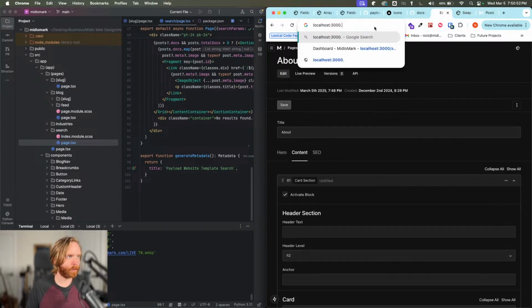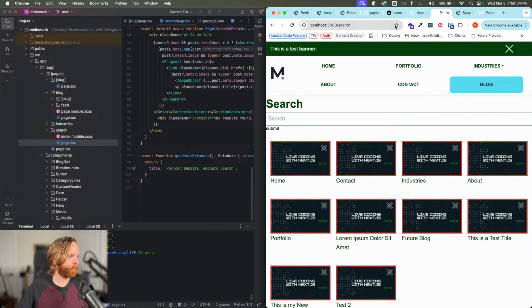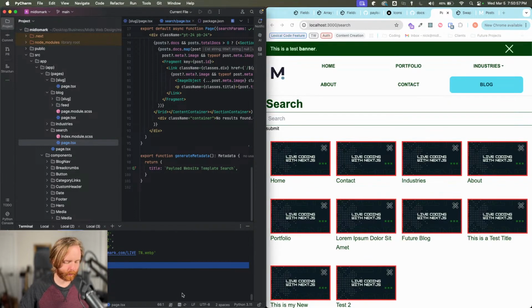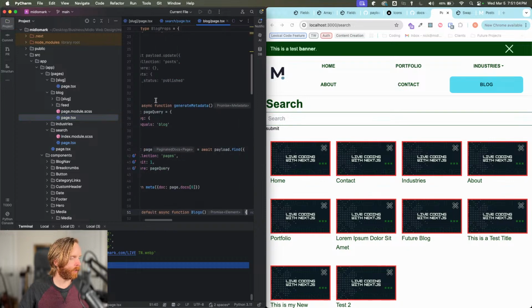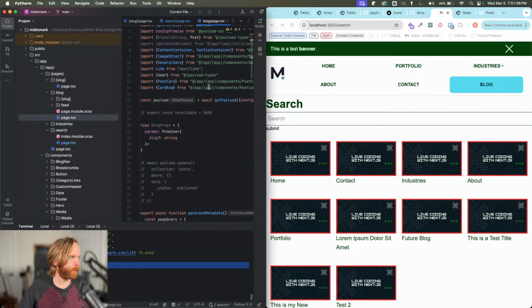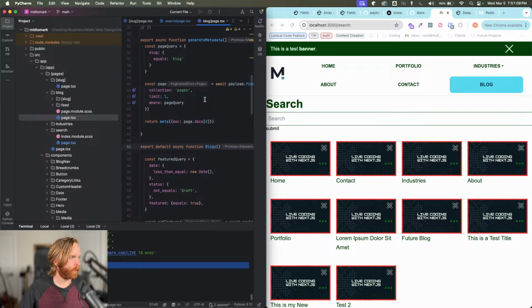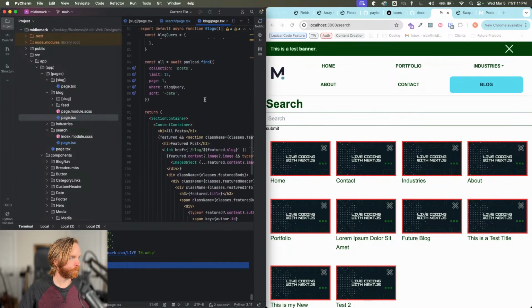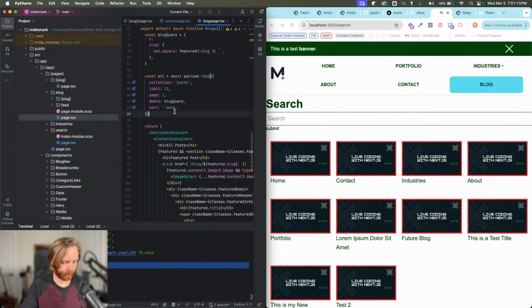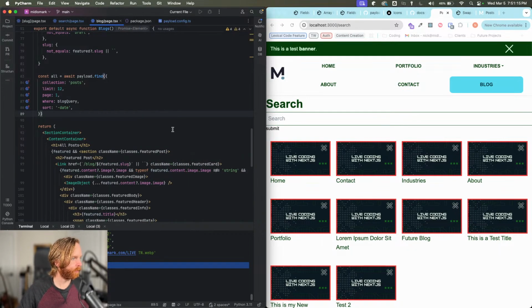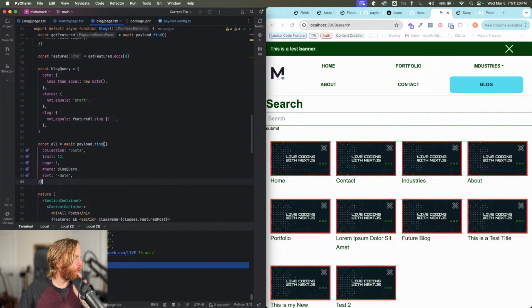So now localhost search. Oh, it's going to do a console log because I'm on a built version. All right, so now we're not seeing any of our blogs on this page, and let's see why. First, let's get a soft wrap and then make the screen a little bit bigger. If you're joining fields when you update a collection from the admin UI.